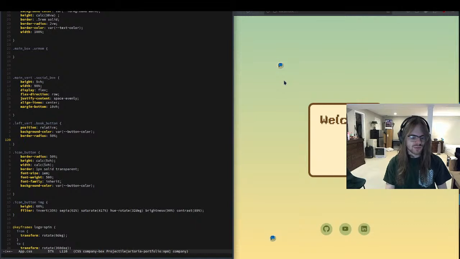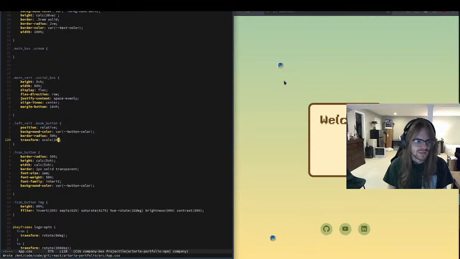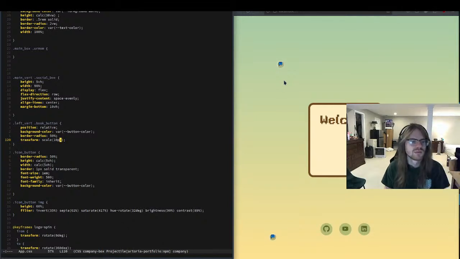And then let's do transform scale, and then do like 10 pixels, 100 pixels. I don't remember how to do scale.